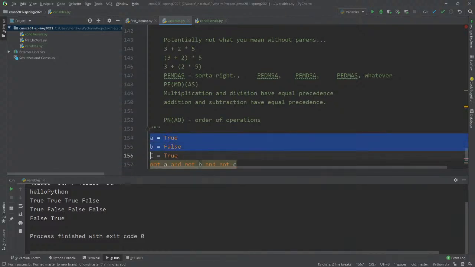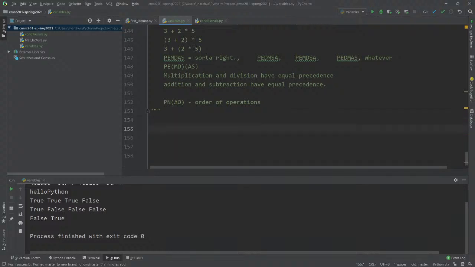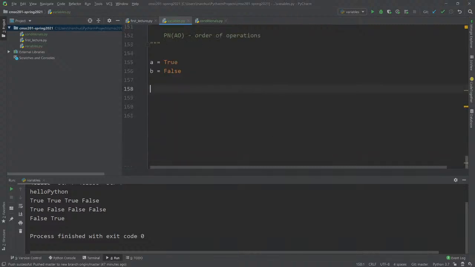So let me show you an example where order of operations matters. Let's say that A is true, B is false, and we do not B and A. Let's print this out. There are two ways this can be interpreted by us as humans.